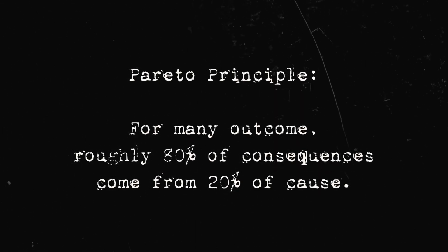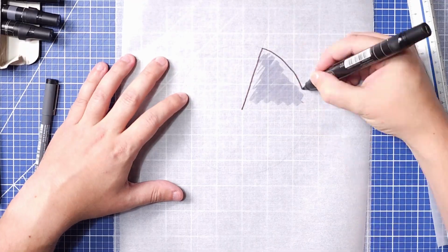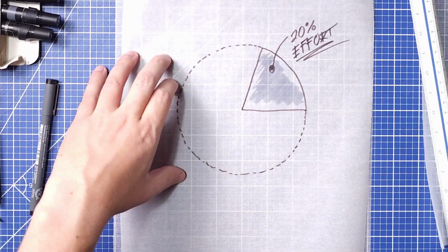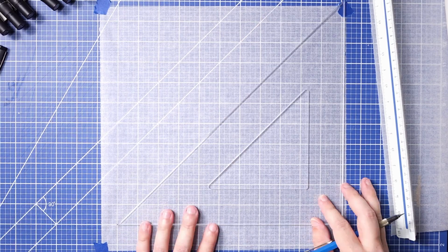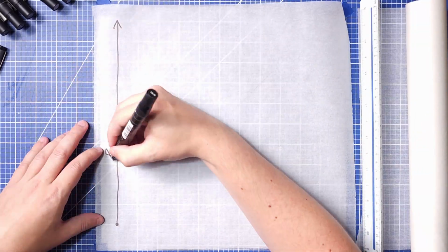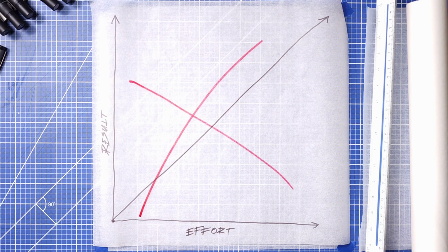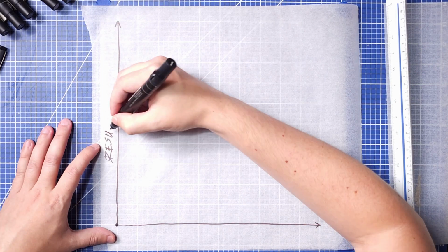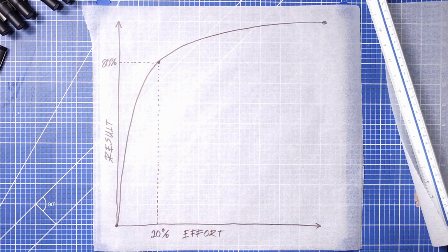To help you with time management, use the Pareto principle, which says, for many outcomes, roughly 80% of the consequences come from 20% of the cause. For us, it means the input, in effort and time, does not equal the output, the result. At a certain point, you reach an optimal conversion point. Adding more time and effort will only improve the result marginally, which in some cases might not even be worth it. So controlling your time allocation in order to maximize your result is crucial.